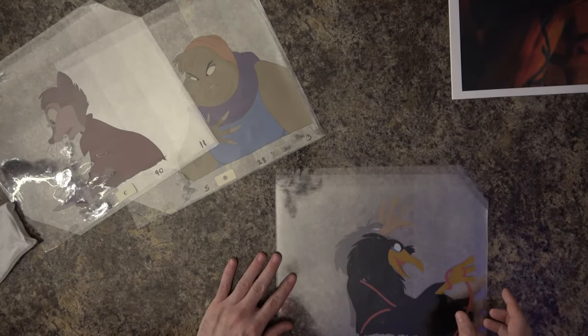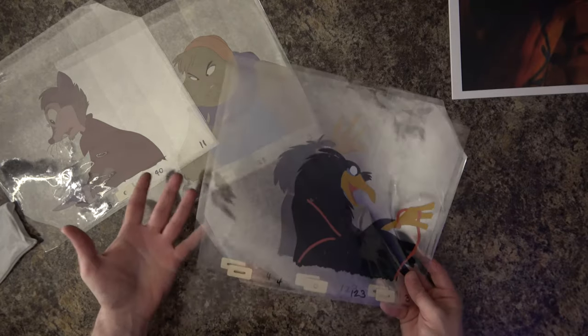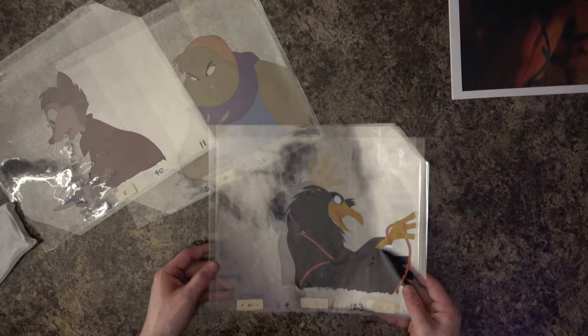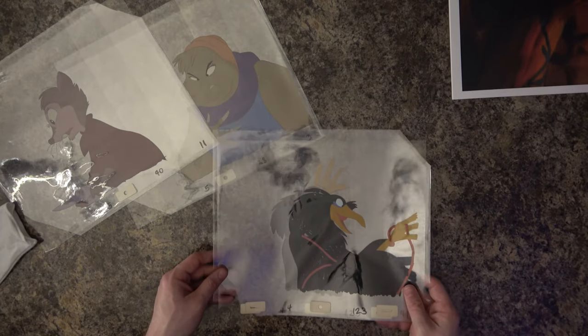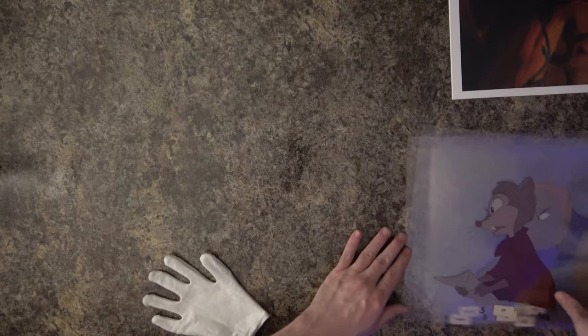So I'm going to frame one of these just so I have another character, even though the cell is damaged, but I don't need to really frame both of them. We'll choose which one we're going to frame once we get it on the background to see what it looks like. So let's go ahead and get started. We'll start with Miss Brisby.